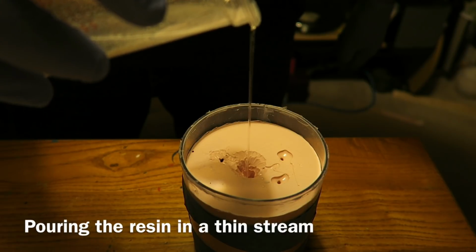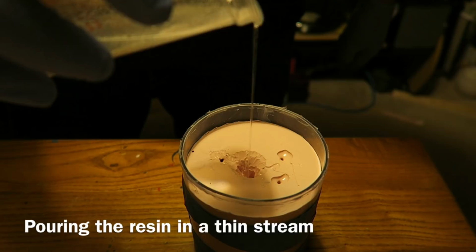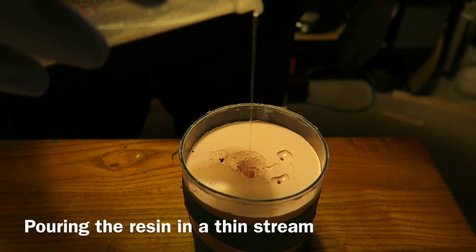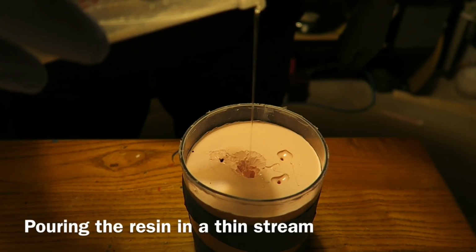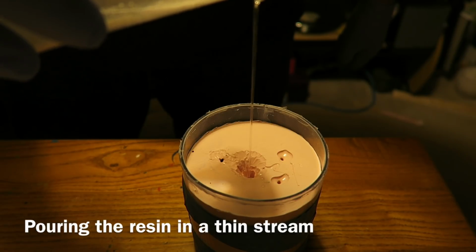Here I'm just pouring the resin into the mould. I'm just trying to do it in a nice thin stream down into the mould. Just being careful not to slop it everywhere. By pouring it in a thin stream it helps eliminate some of the air.